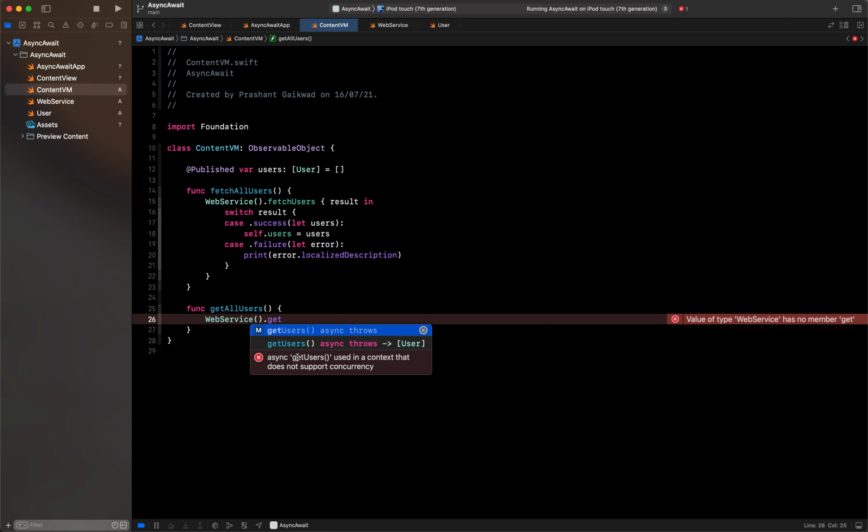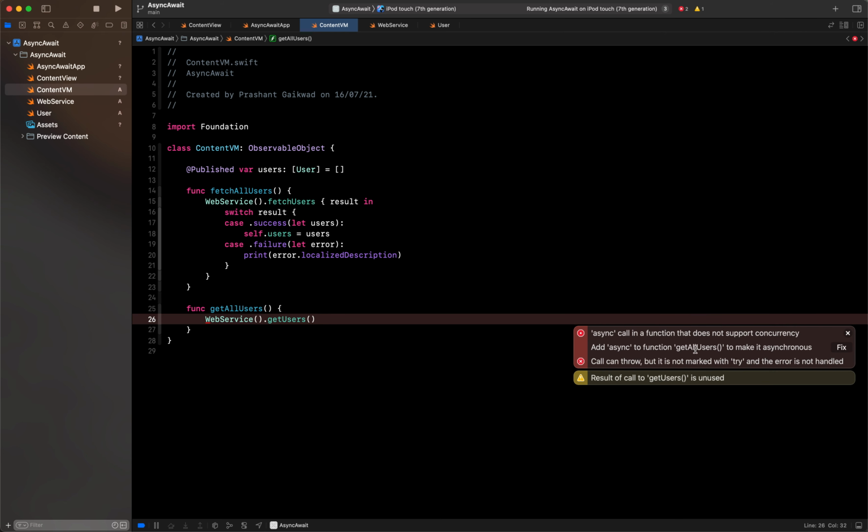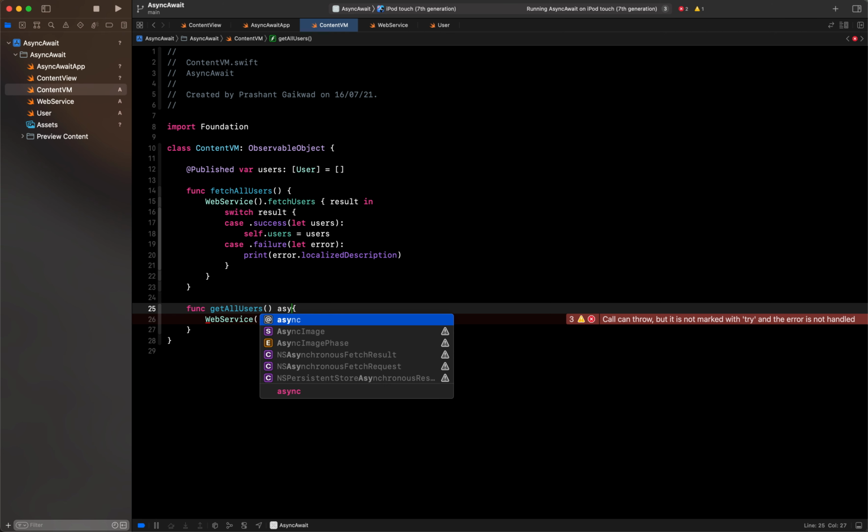So we have to make some changes in our function too. Let's see what it is saying. It is saying to add async to function get all users to make this asynchronous. So here also I need to make it async.